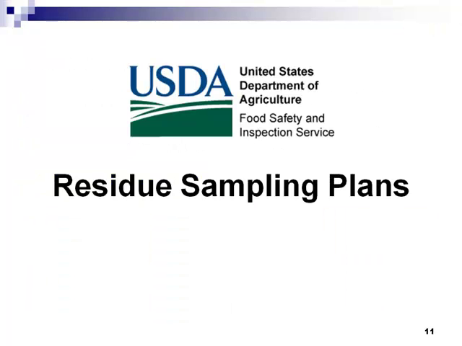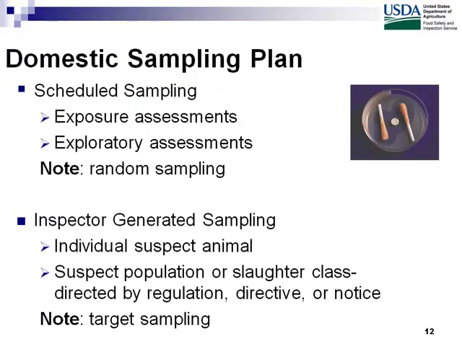For the residue sampling plans, we have residue sampling plans for those domestic species that we are slaughtering. And there is scheduled sampling, and then there is inspector-generated sampling. The scheduled sampling is the directed sampling. The establishments receive a list at the beginning of the month of the type of animal that they are to test and the tissues that they are to collect. And on that form, it also identifies what those tissues will be tested for, whether it's sulfa drugs, antibiotics of some other sort, or anti-inflammatories. And so that tissue will be sent to the appropriate lab that does that testing. Everything is specified on that form.